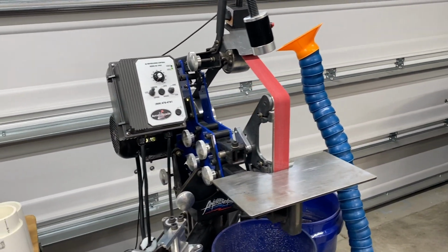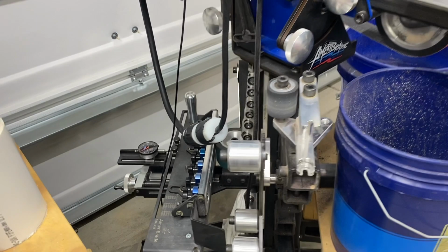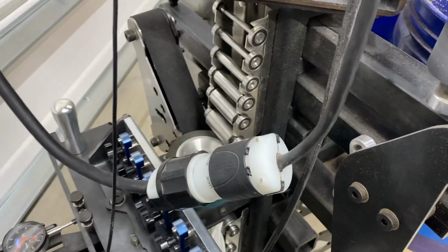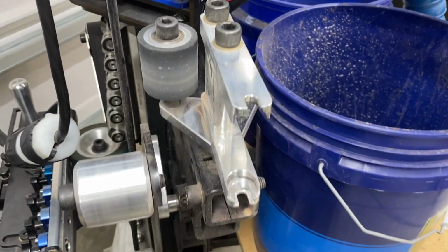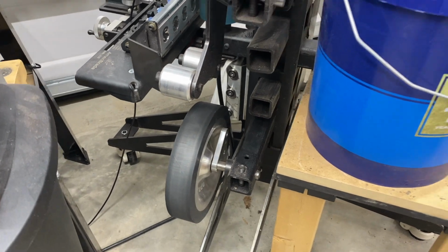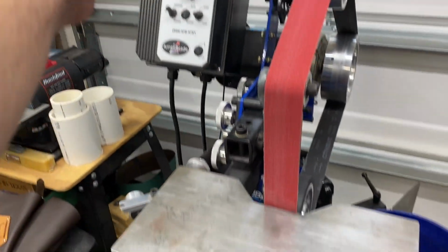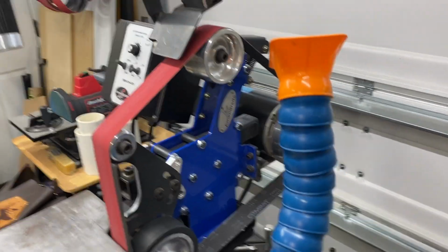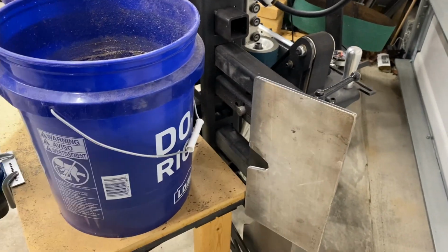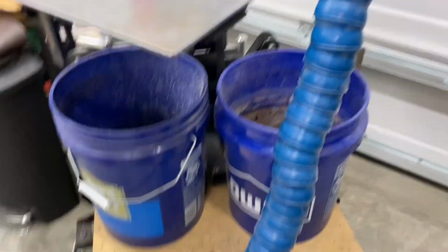And then over to, this is the workhorse. This is the Ameribrade Mastery package with quite a few attachments as well. So I've got the surface grinder down here. I've got all of the small wheel attachments with this. I've got slack attachment, an 8-inch contact wheel, the platen. I've got a light up here as well, and it's just held on by a magnet right on the top. And then other tables as well to fit the attachments. So that's kind of what I have here.